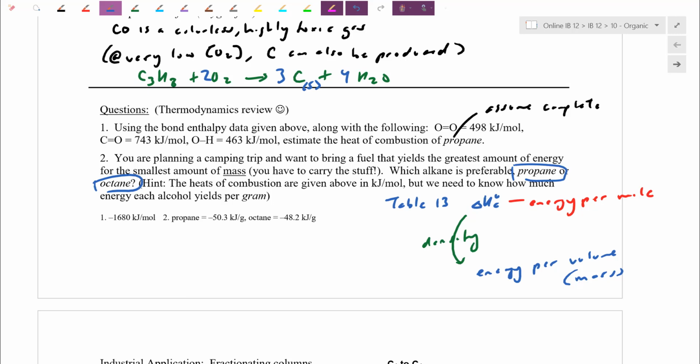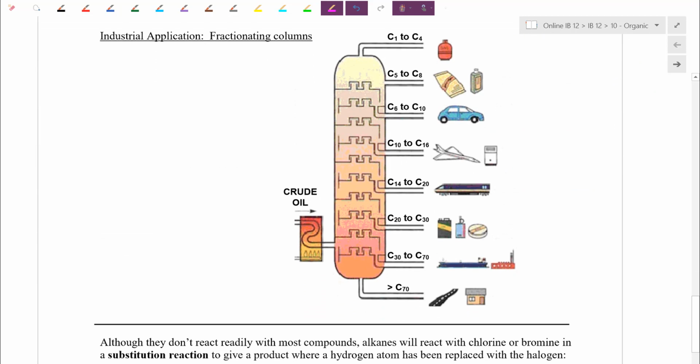Okay. So just one more page here. Turns out when we actually dig gasoline out of oil reserves, it comes to us as crude oil. Crude oil is a mixture. It can be anywhere from carbon 1s all the way to carbon 200, maybe even longer than that. Obviously, I need to purify it somehow. So what we actually use is what's referred to as a fractionating column to separate them.